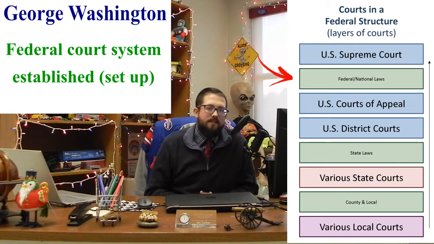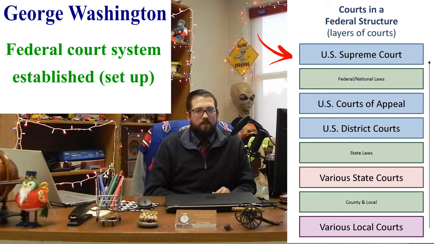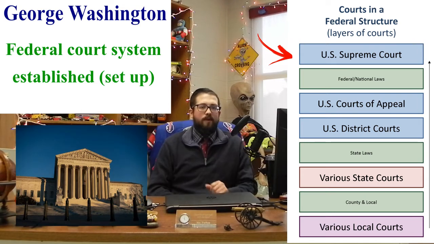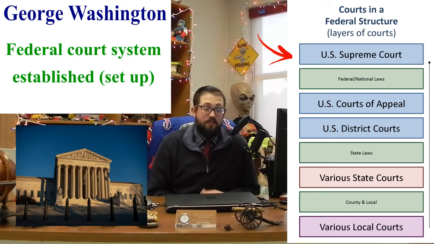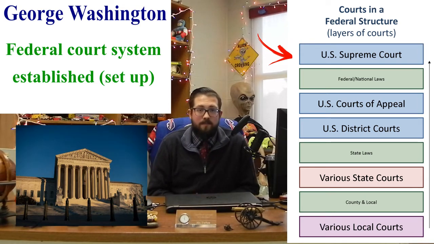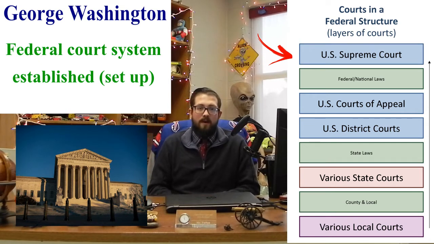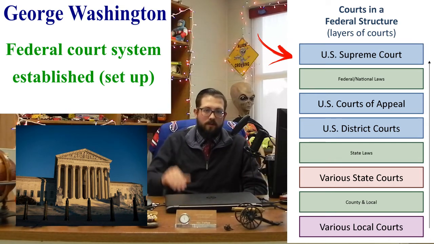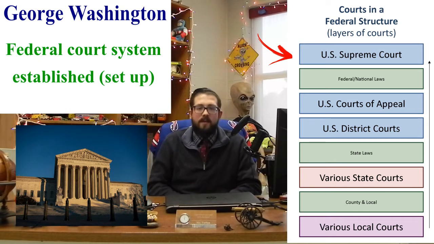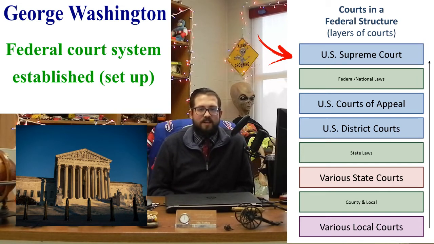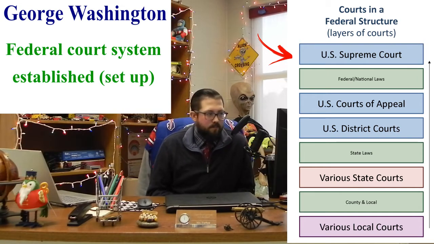And then finally, the big granddaddy of them all up at the top, the Supreme Court. Remember, we talked about that. That's the judicial branch of our government system. The Supreme Court is the highest order of the courts. Their say goes. Nobody can overturn their decision on a court case.